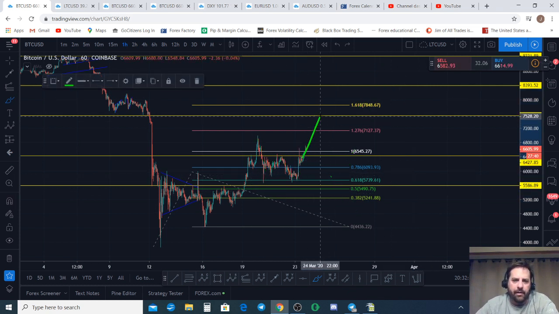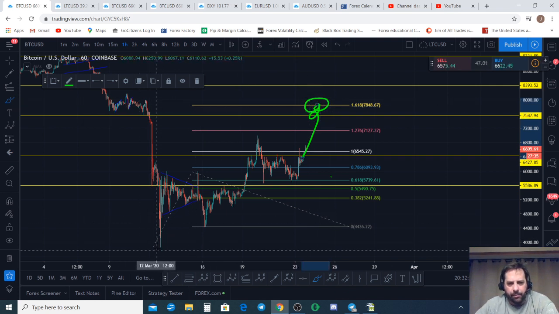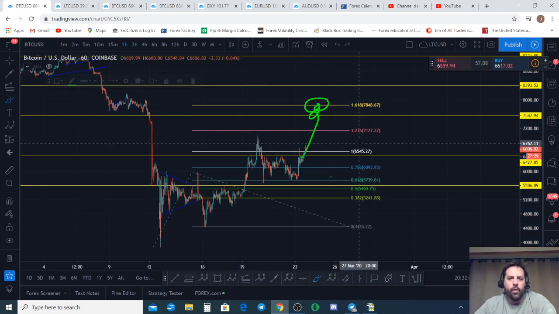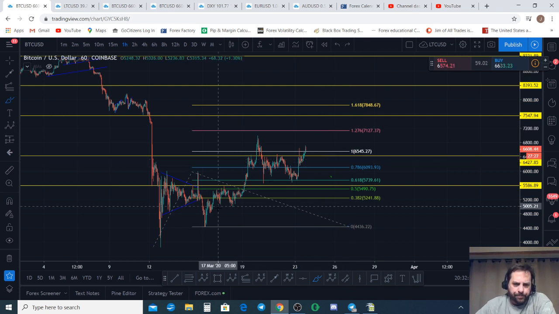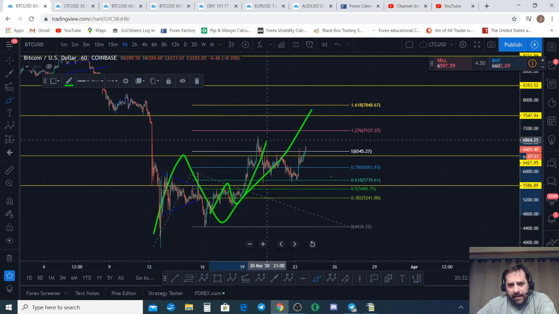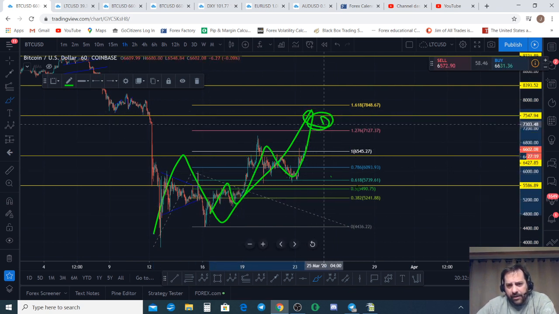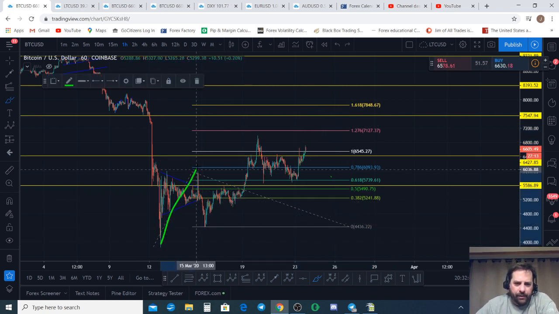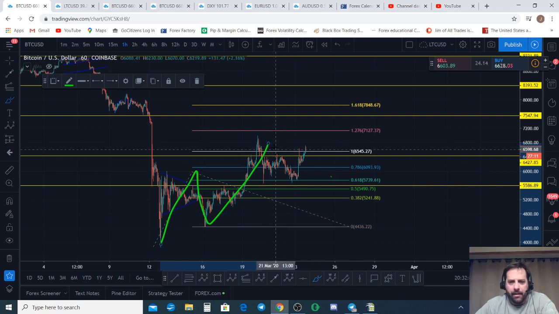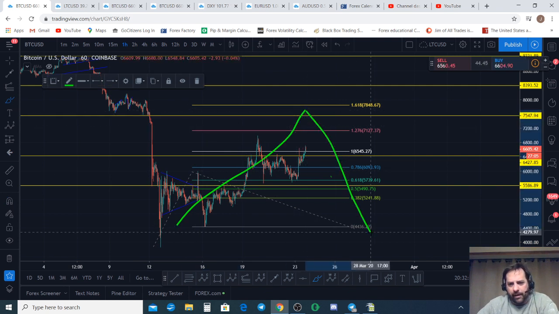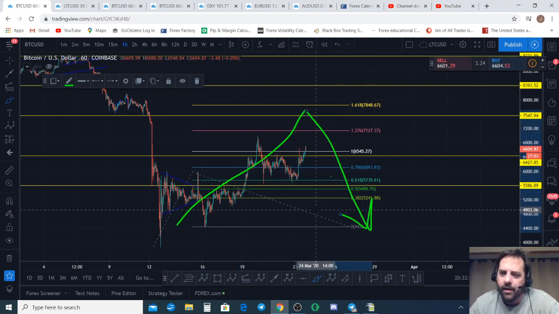If this comes up here and tests this 7,800, then I'm going to actually reconsider this to be a bull count. This would be one, two, that would be three, four, five, like so. Or the other option is that this is actually just a 5-3-5 wave, and it becomes just corrective. It stops in this region and then comes back down. Either way, I think we're dealing with a corrective wave here, and if this is corrective, that means the up is temporary. We're going to get more down. So that's the big implication of what we're talking about here.